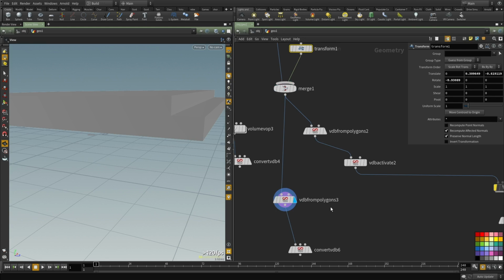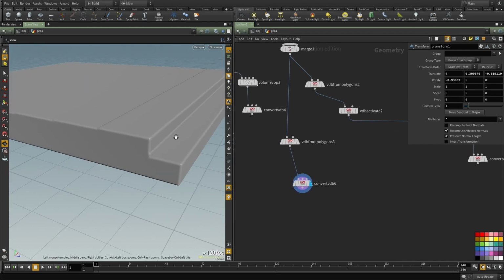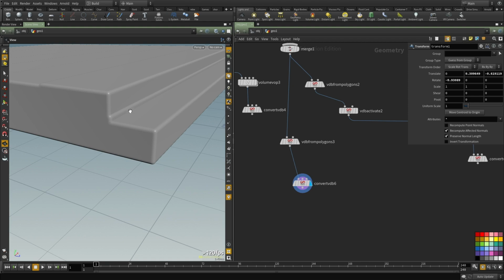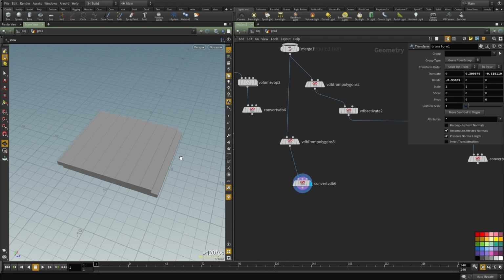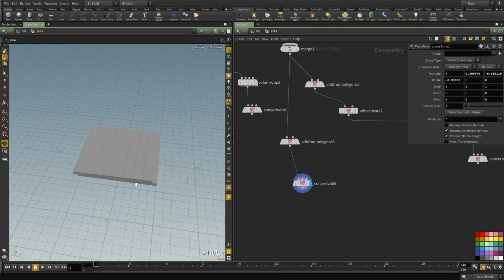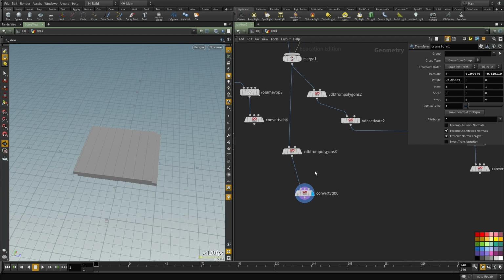Once we convert it into a volume and then back into a mesh, we can create very nice edges between the various geometry, the various pieces. And this is very powerful because we can have any complex geometry overlaid on top of each other and then create a nice blend of the edges between the various pieces. And this is very important to make something look realistic and to make it feel like it's all one material put together. And in the next video we're going to start looking at how to create something interesting with the Voronoi and use the volumes to process it.